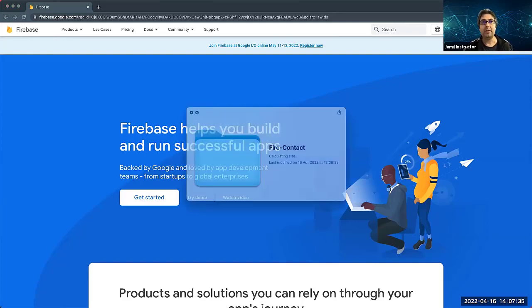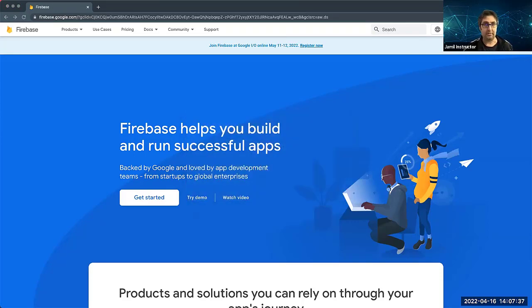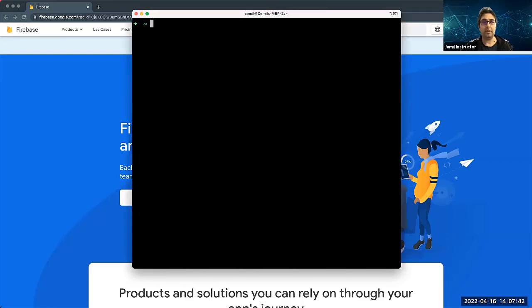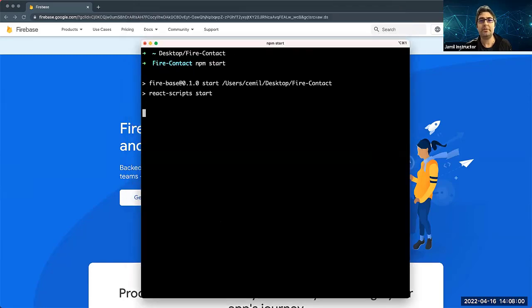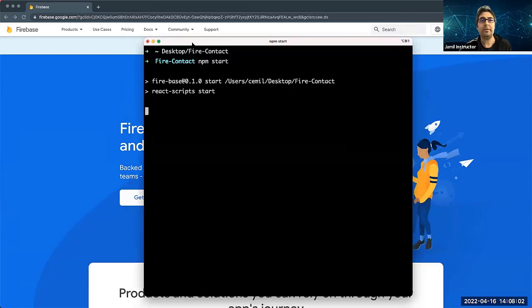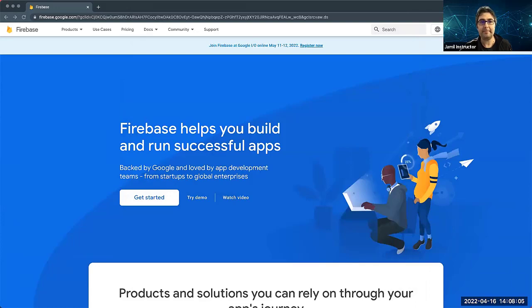So let's go to desktop and then Fire Contact. Fire Contact will be our application name today, and npm start. Let me demonstrate quickly how this application will look. We will build one of them today using Firebase technology.